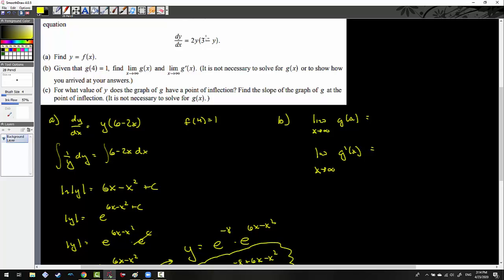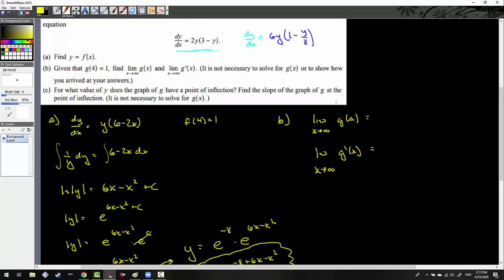What you want to recognize in your g of x function, which is this guy, is that it's almost logistic. What you want to do is see it a little bit differently, though. You want to see dy dx here equal to, and I'll actually switch to a different color, something darker so it stands out, 6y times (1 minus y over 3). And why does this help you? It's because when you see it like this, now you can see a couple things. You can see carrying capacity, and all that good stuff.